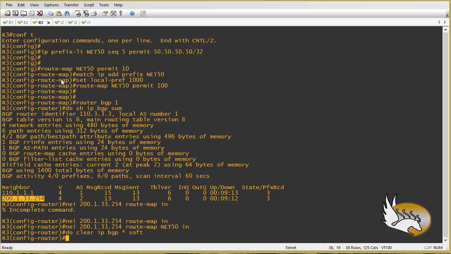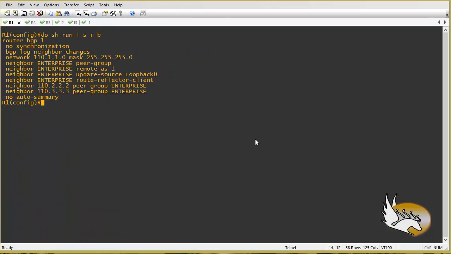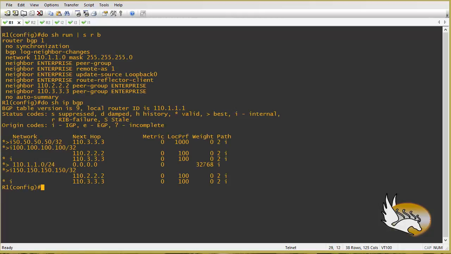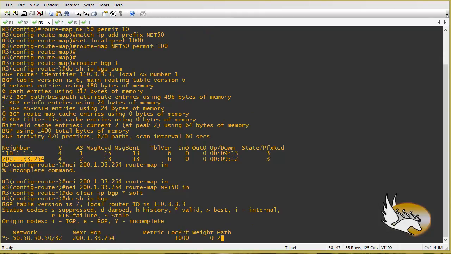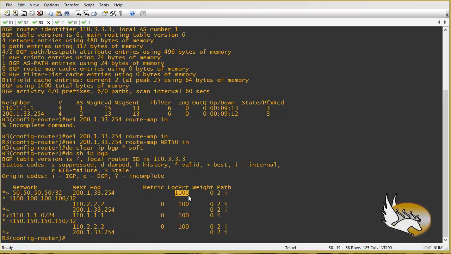And now I can go to router 1. Check IP BGP. Now you can see this local preference is applied to this route. It has been advertised to router 1. On router 3, if I check IP BGP, it has applied the local preference.